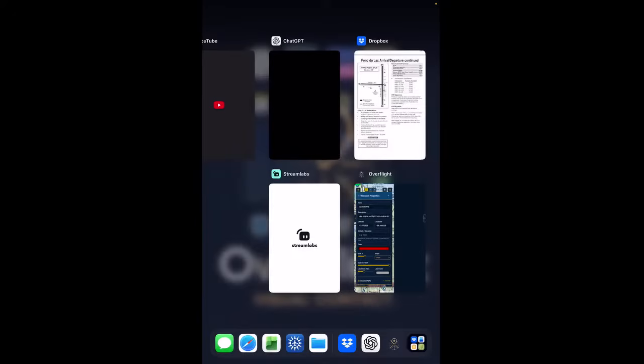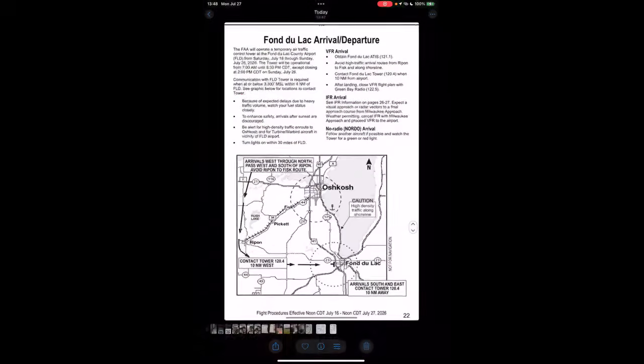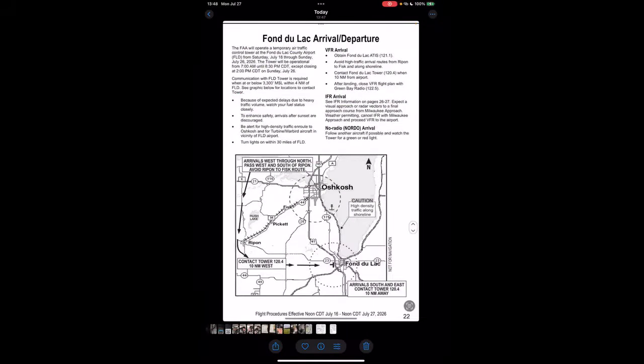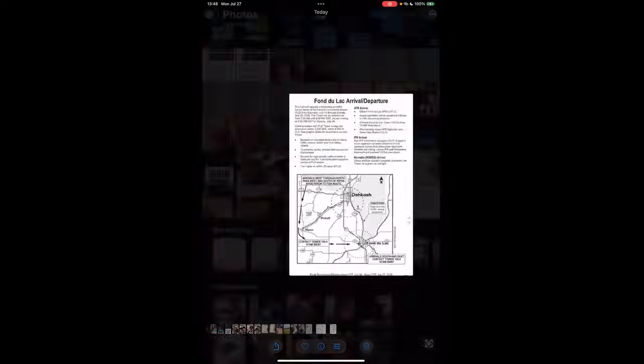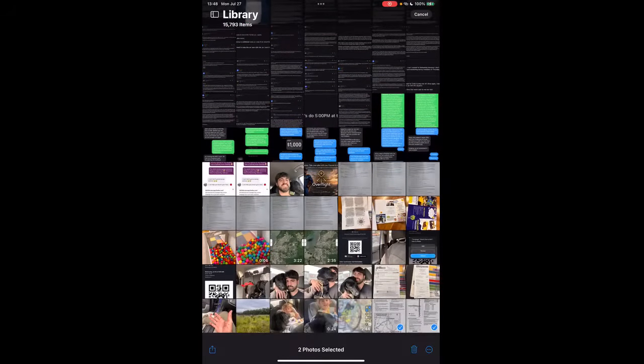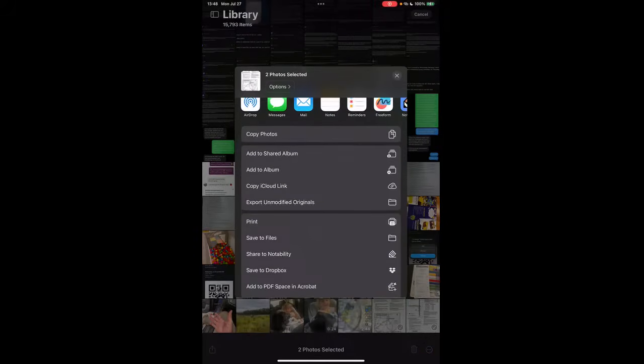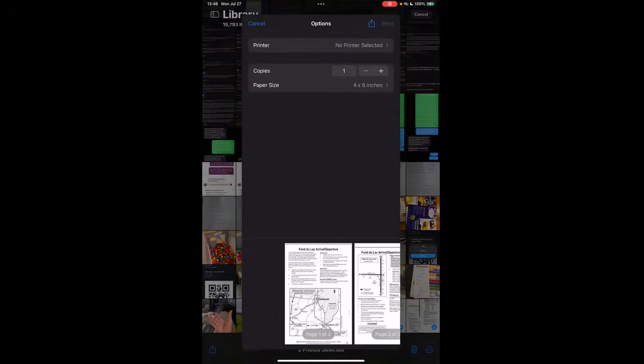And then I'm going to go into my pictures. I'm going to select, boom, let's go share. Then we're going to go print.